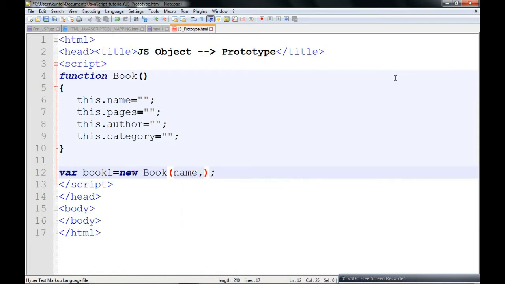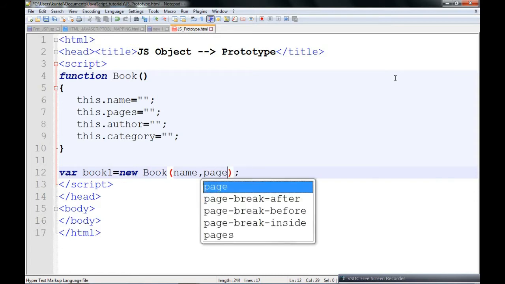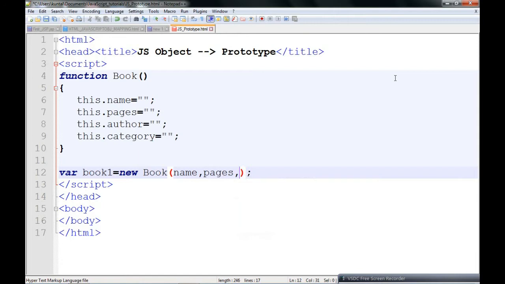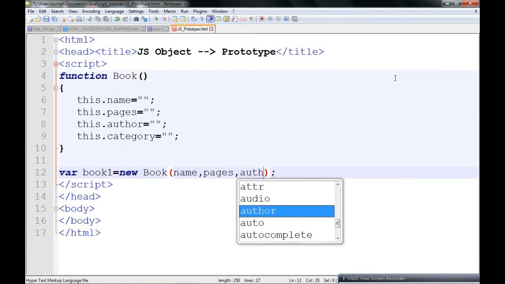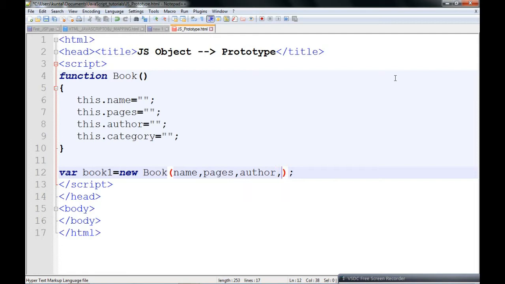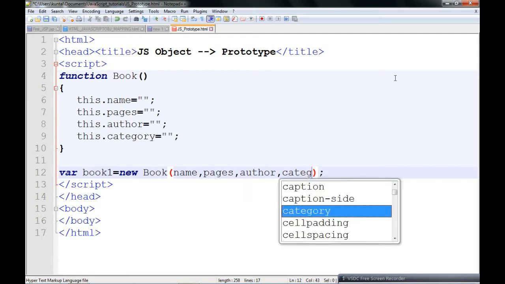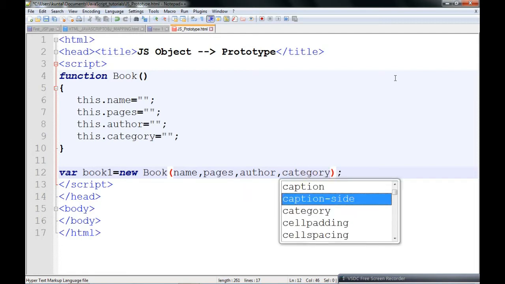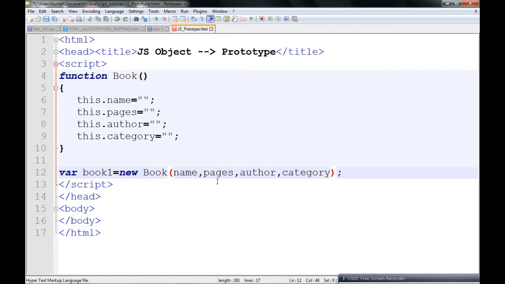So if I want to access the name, page, author and category, I have to assign these values during the object creation. So what I am doing, I am sending those parameter values at the time of creating that object, like a constructor.